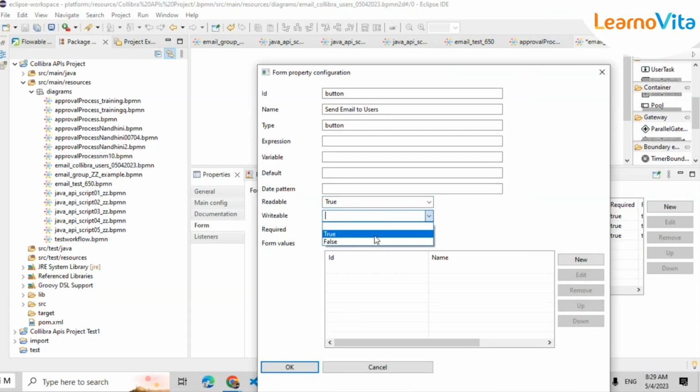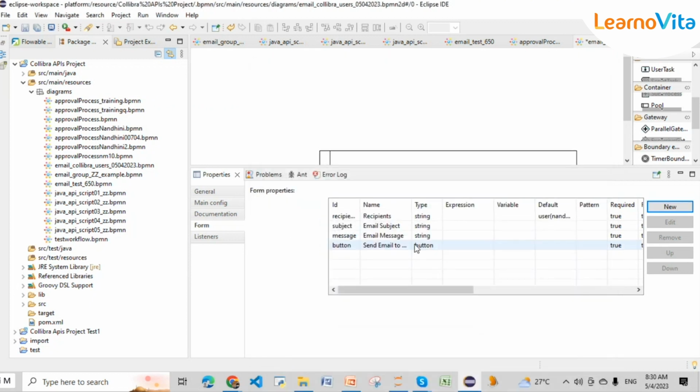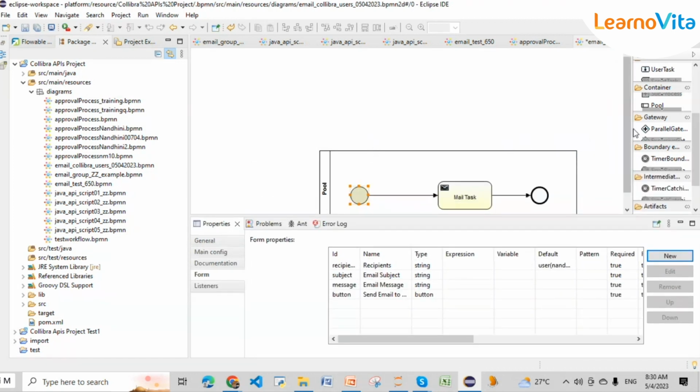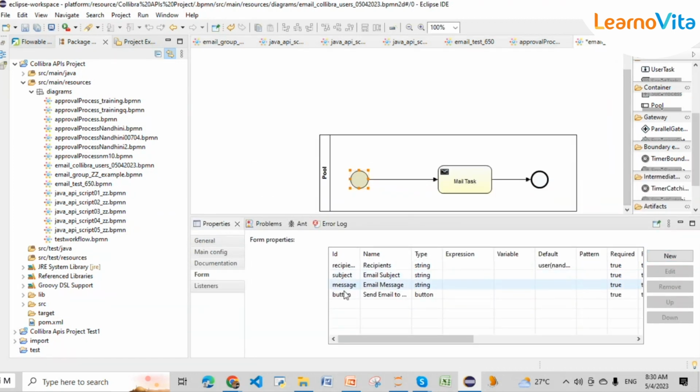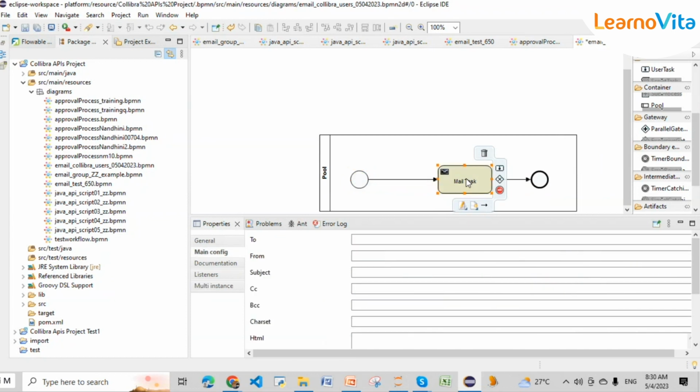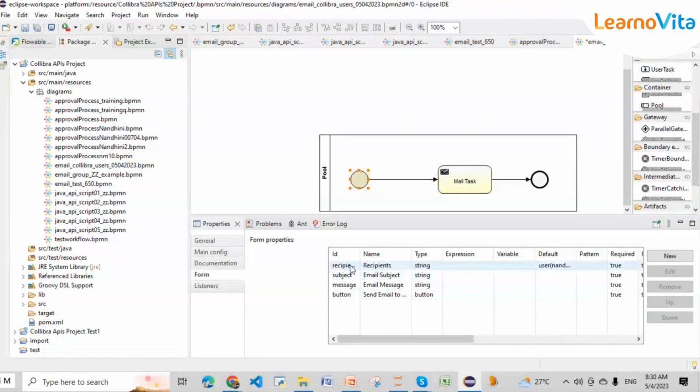If I want to edit the recipients alone, I can click on edit, find my username here, and change it to some other username or user role. Similarly, the email subject shown in the workflow, if I want to change it to some variable, we can do it here.